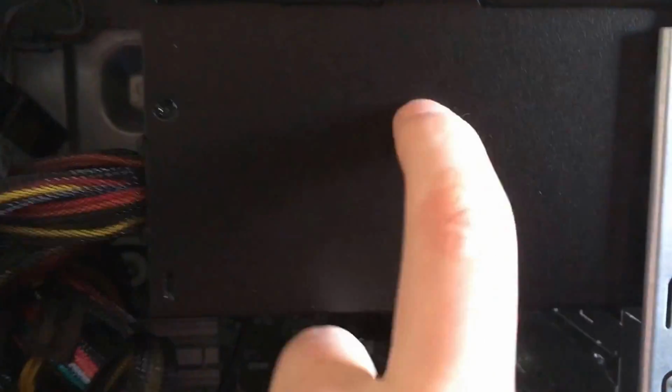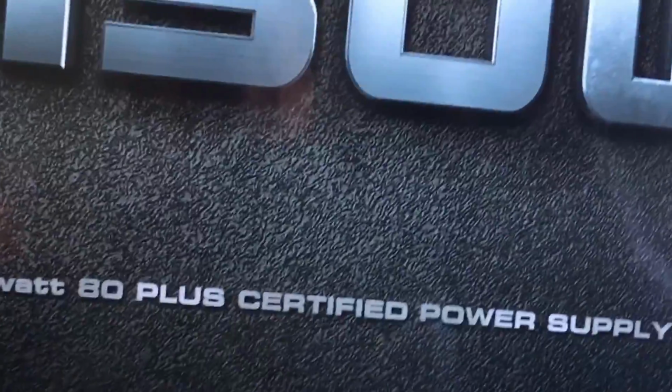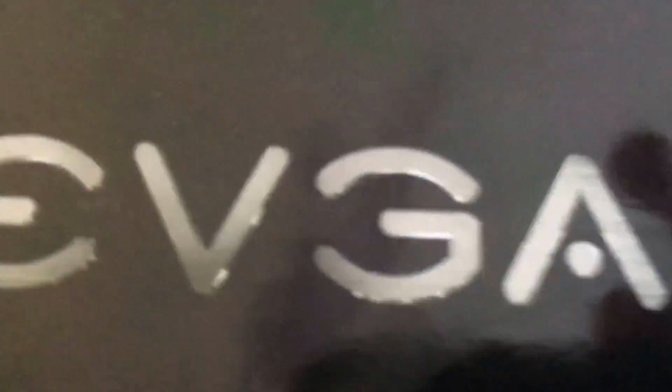This is an EVGA 430 watt, 80 Plus White power supply, and let's see, I'm just going to go grab the box. Alright, so like I said, this is the only part in my system that I've actually changed out from the manufacturer build, because this is actually a fairly decent spec for the price. So this is an EVGA 430 watt, 80 Plus certified power supply. Let's see if we can find anything else special on here. EVGA special.